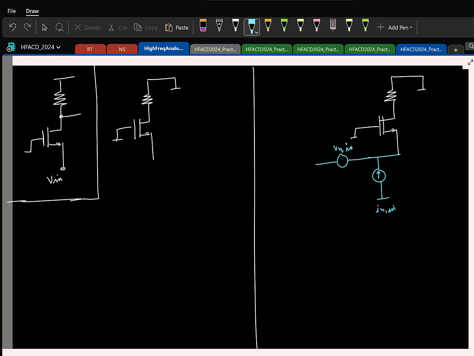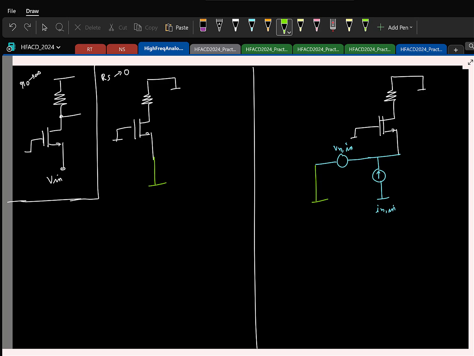This is what we are trying to do. First, what is the input impedance here, do you think? Let's again assume r0 is infinity. So it's 1 by gm. So you need both voltage and current to model the total noise. Let's start with voltage. For finding the voltage, what will I do to Rs? 0. Which means the input side will be short. So here also the input side is short.